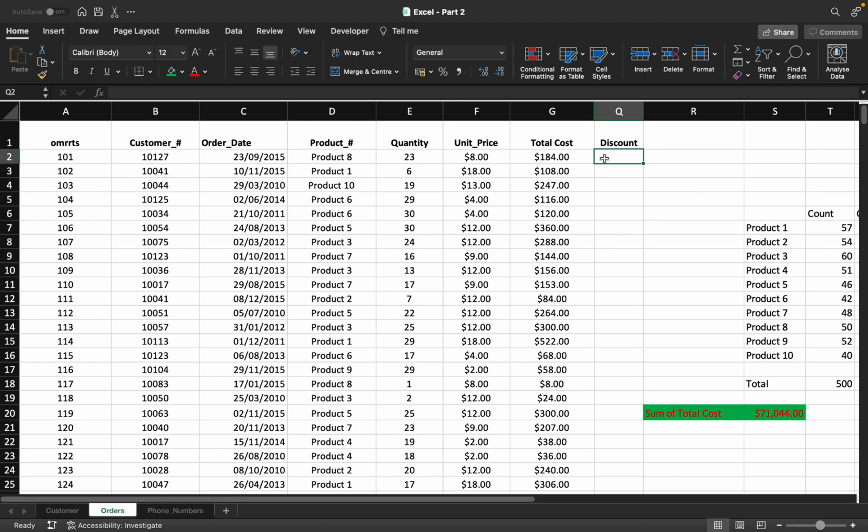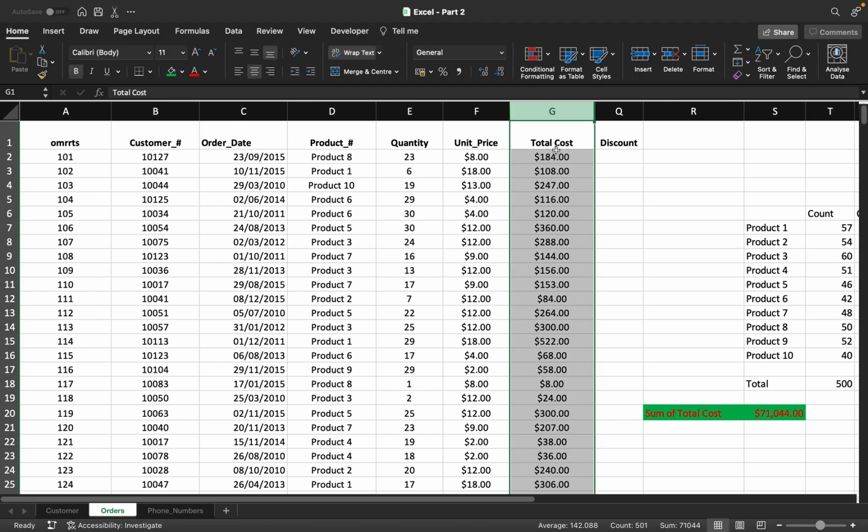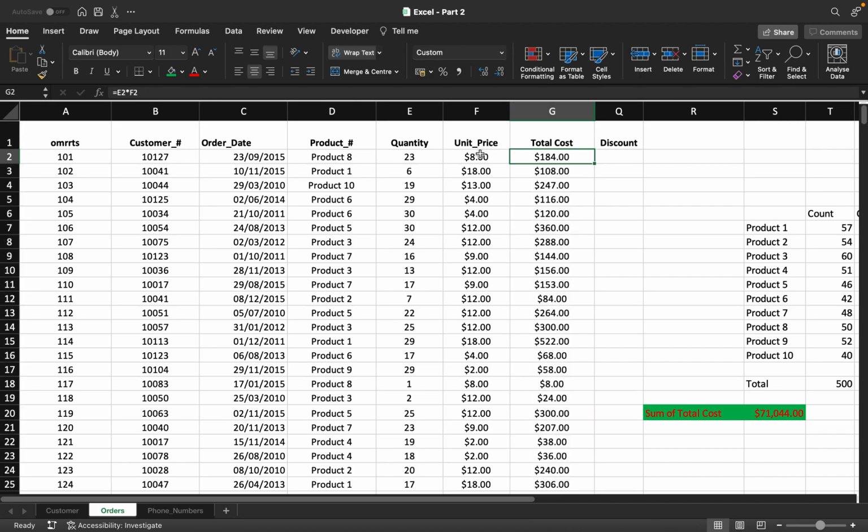So we know that the total cost of what each customer has gotten is what we have in this total cost column right here, and we've gotten that by multiplying the column for quantity and unit price. So the multiplication of quantity and unit price gives us this total cost right here. We're going to use this total cost since this is what our customers are going to be checking out with.